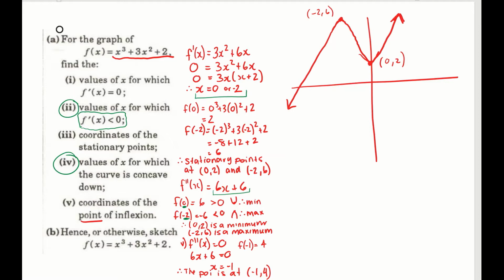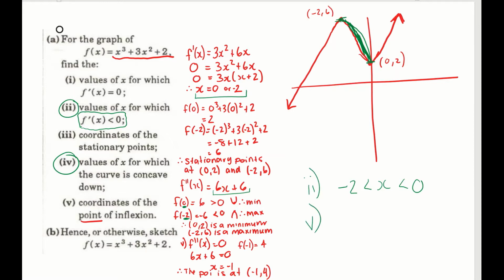The only place that this is going downhill is right here. So my gradient is negative for all of the values of x that are between negative 2 and 0. Now it's only in between them, not equal to them, because at those points my gradient is in fact 0. So it's just all of the points in between. See how easy that is looking at the graph. And so that was the answer to part 2.